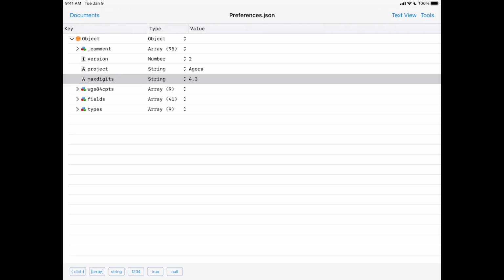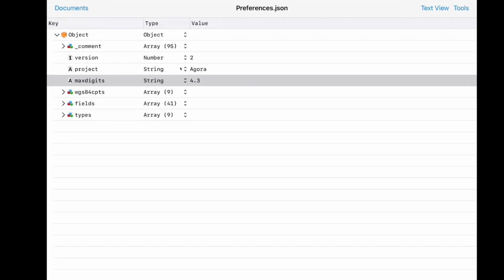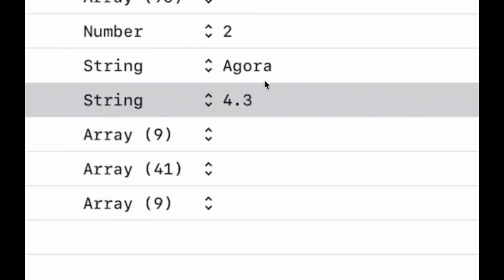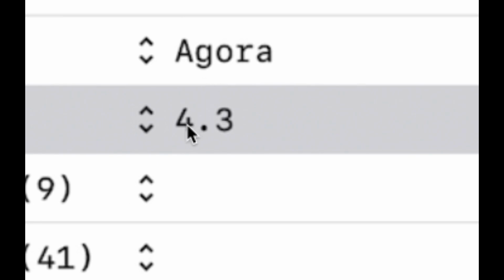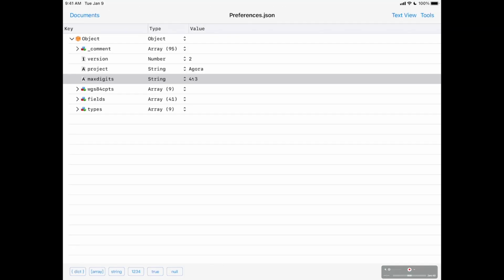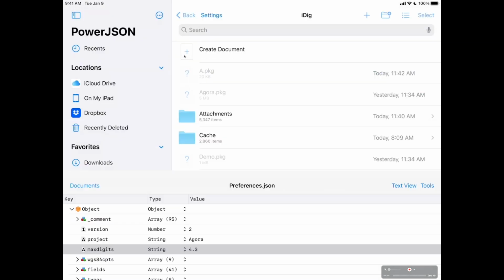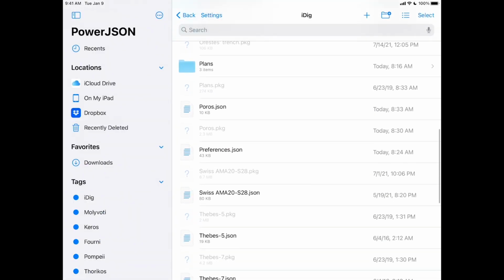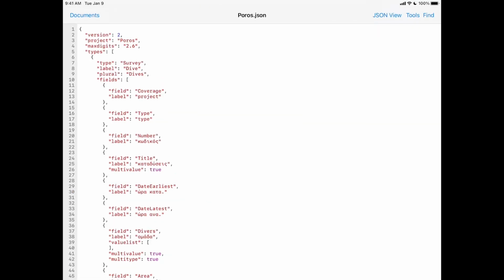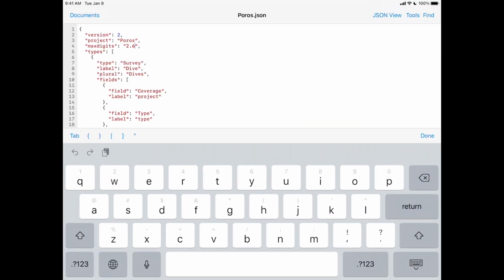Basically what the max digits defines is related to the points, and it says it's a decimal number, and basically you read this as I want 4 significant digits on the left of the decimal place and 3 on the right. So if we go to somewhere like Poros, and we edit the max dimensions. Their dimensions are in longitude and latitude coordinates, and so they have a lot more decimal places. So right now it's set on 2.6, so two digits on the left and 6 on the right.